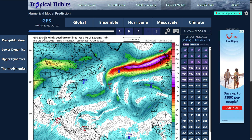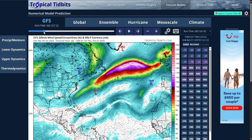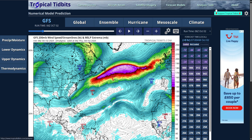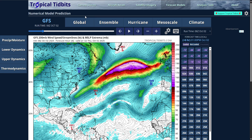The main reason for that deepening is the jet stream — and in particular jet streaks, which are the regions of the jet stream with the strongest winds, shown here in purple. If you divide the jet streak into quarters — down the middle and across — the right entrance and the left exit regions are generally where you get the strongest development of low pressure systems, because that's where air at the upper levels is spreading apart the most — it's diverging the most.